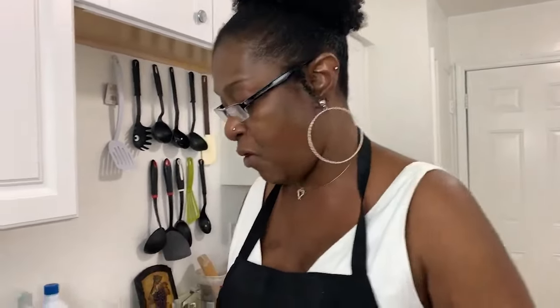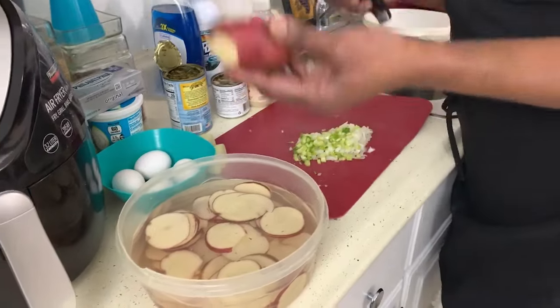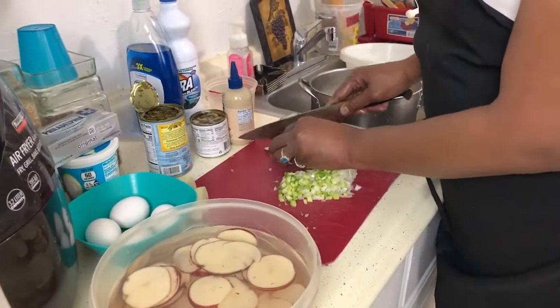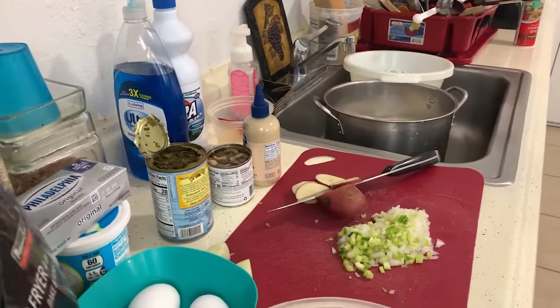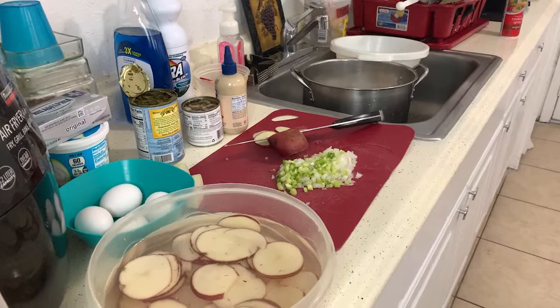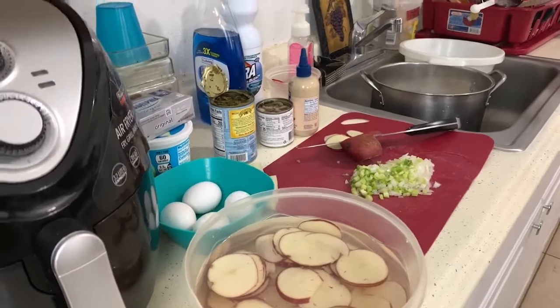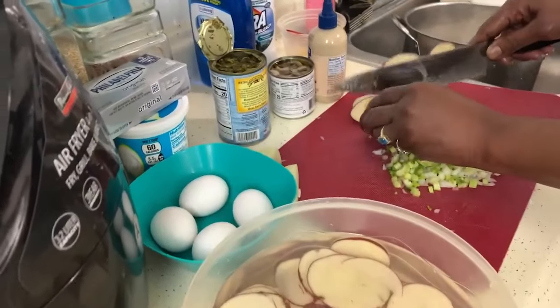So now we're gonna get on this breakfast casserole, y'all, and it's gonna be so good. So in this bowl, I cut 5 large red potatoes. Well, 4, because he's going to do the fifth one right here. We're going to thin slice it. Okay. Let's thin slice. Finish thin slicing this. I'm sorry. I'll get this straightened like that.